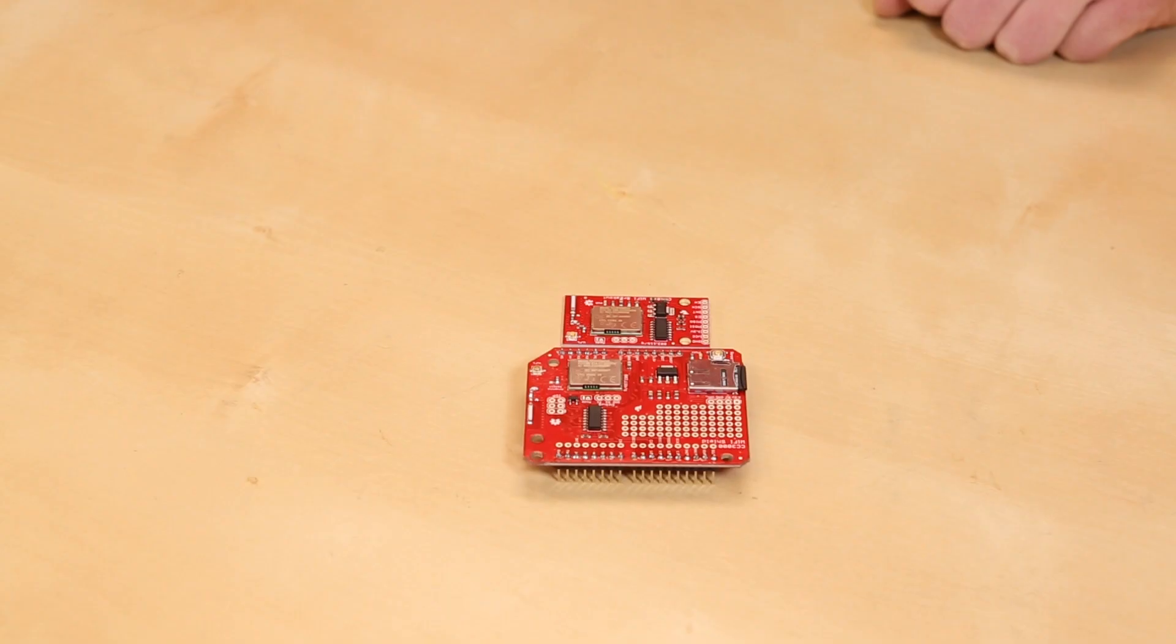Fantastic. We have this in both a shield variety and a breakout board variety. Sean, can you tell me how this differs from a board like, let's say, the Wi-Fi shield? Sure. So the Wi-Fi shield has a little bit more configurability. It also has things like GPIO pins that you can use from the Wi-Fi shield. However, the CC3000 is meant to be used just as a device connecting to an access point from your microcontroller, so you have access to the whole internet.